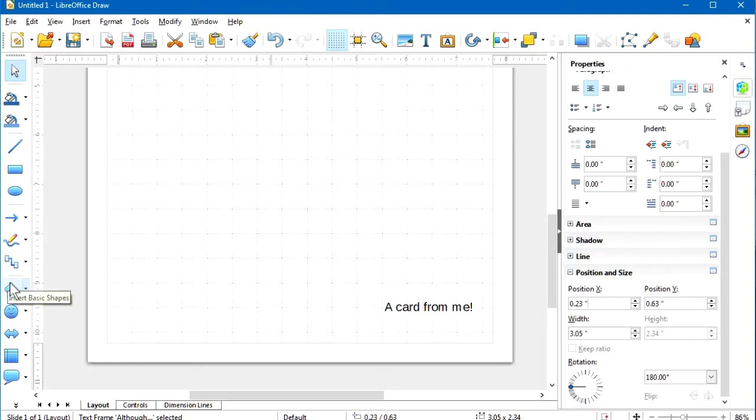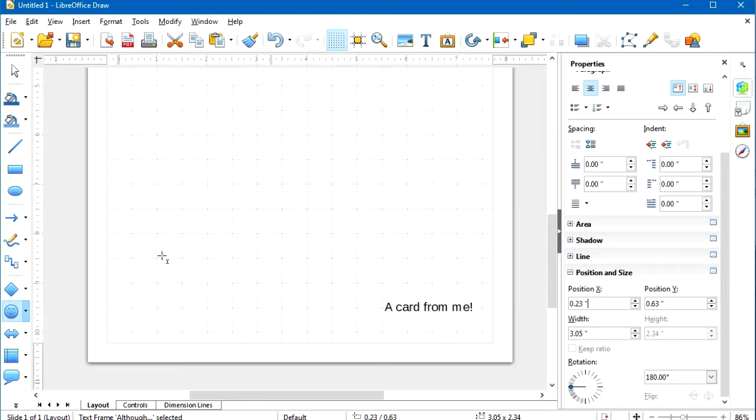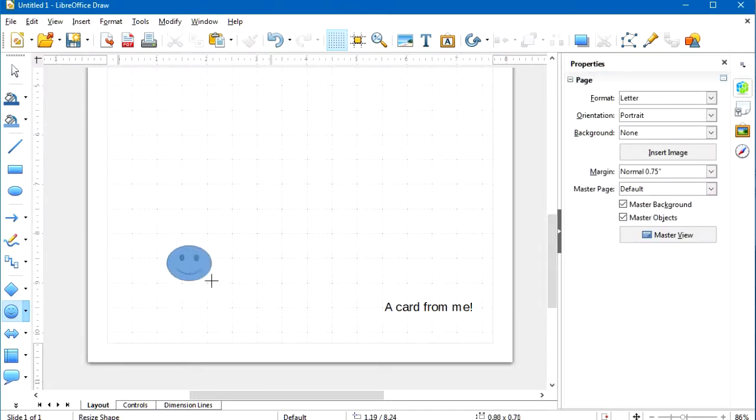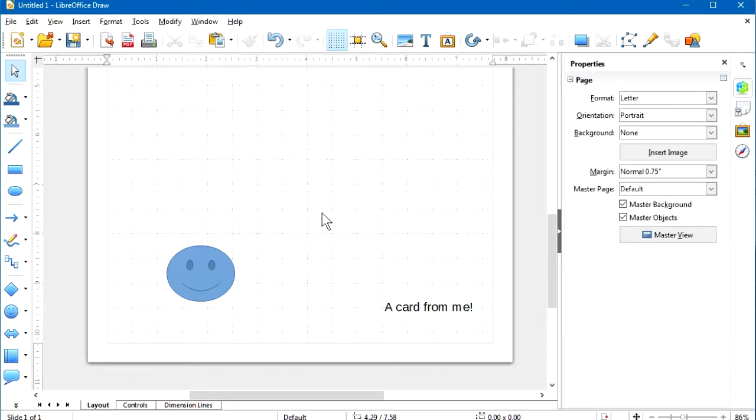If I look close, I'll see some of the tools have little bitty arrows. And if I click on that arrow on this symbol tool, it will open up a whole menu of different shapes. Just for fun, I'm going to use the smiley face. Now, to create a smiley face graphic, I have to use a click and drag trick. I'm going to click the left mouse button at the upper left and then drag down and to the right, and that drags out a symbol. And as soon as I'm done, the graphic symbol will remain selected. If I click away, I unselect it.